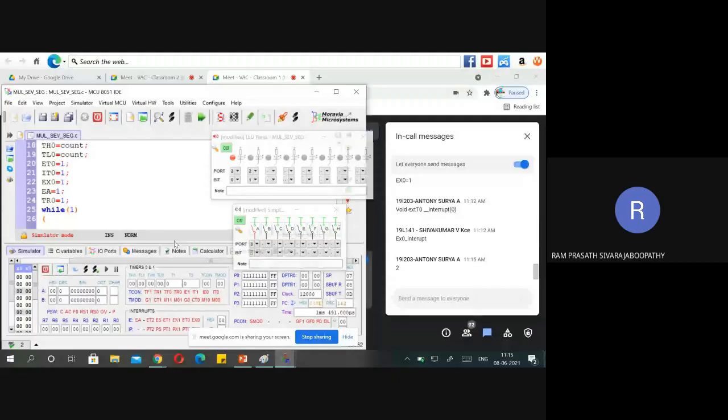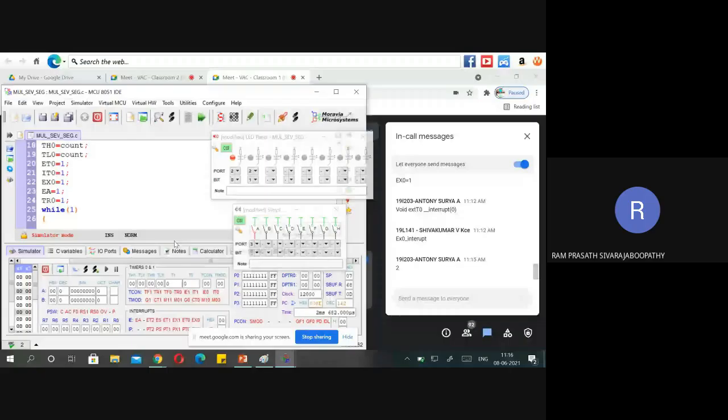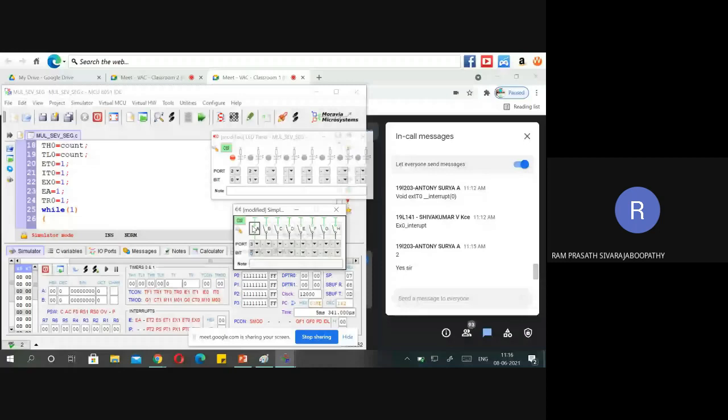Okay, what about the second LED? It's off only. What I'm going to do is, please listen. Yes, that particular LED is working. Meanwhile, I am toggling this one manually using the interrupt. Is the program working properly? Fine, that's it. That means you can go for multiple processes, but it doesn't mean we are having multiple cores.